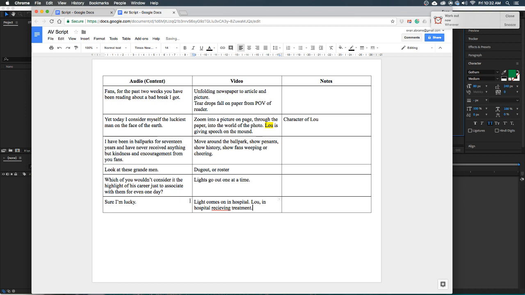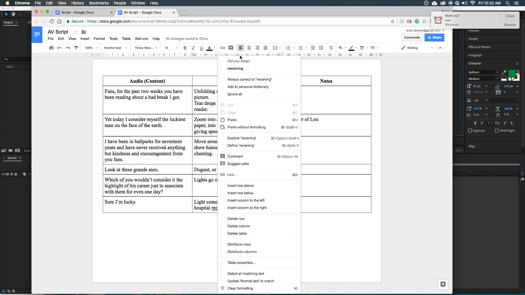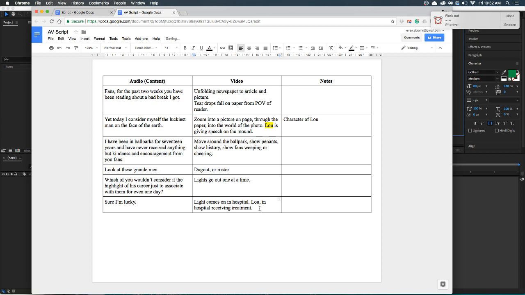And in that case, we get to set up sort of our emotional arc here. So if we're talking about scripting and AV scripting, the audio could be saying one thing, and then we juxtapose it with video, and now we're doing something else. But now we've got something we can present to and discuss with other members of the team.